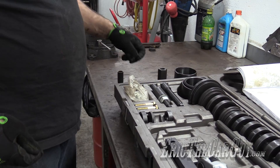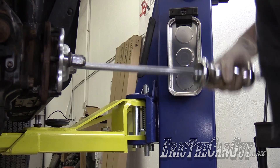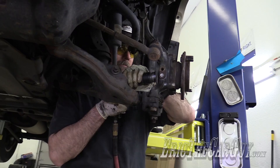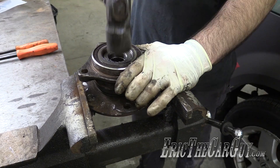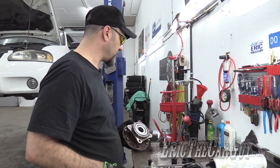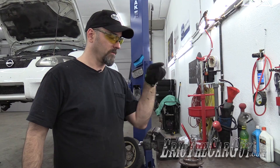Why don't we try something? A while back I did the wheel bearing on Brian the cameraman's Toyota 4Runner, and it was a fight and a half. That was before I had a press, before I had this hub grappler, before I had everything — I was just beating on that thing all day and was sore for a week afterward. This is a solution to that. And here is the bearing in question — Brian's bearing. So today our task is to see if we can pull that hub out of that bearing. If we can, hub grappler for the win.